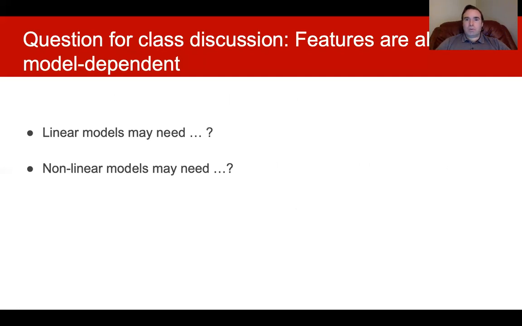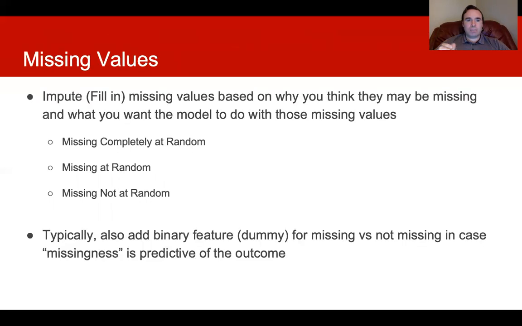So, again, we'll come back to this in class, right? Different types of models may benefit more from different types of features. And so it's helpful as you're thinking about both the features that you want to build and what might be predictive of the outcomes that you're interested in, but also the modeling methods that you want to try applying to the problem. Thinking a little bit about, well, if I'm using linear models in my search grid, they might benefit from these sorts of features. Nonlinear models might benefit from other kinds of features. So that's something else we'll talk a little bit about on Tuesday.